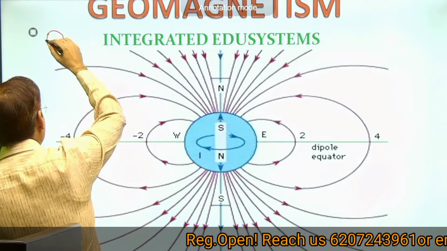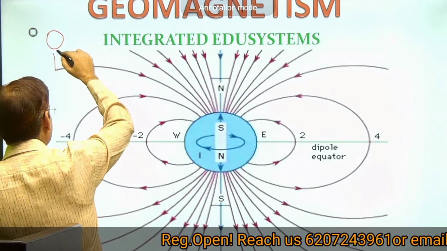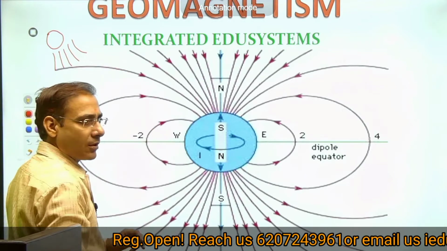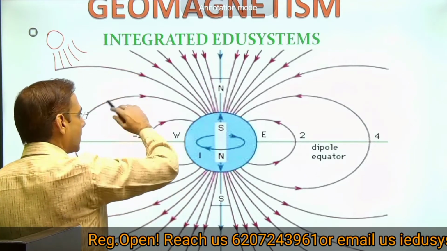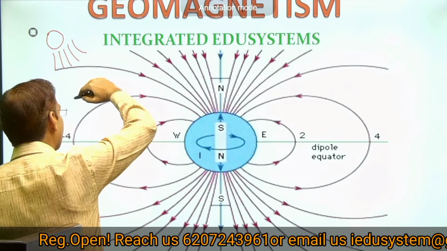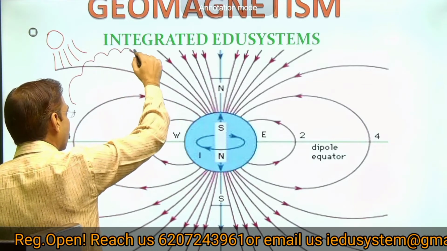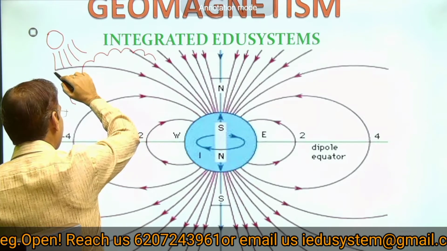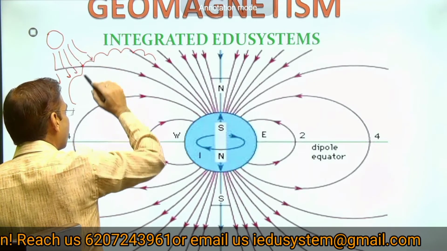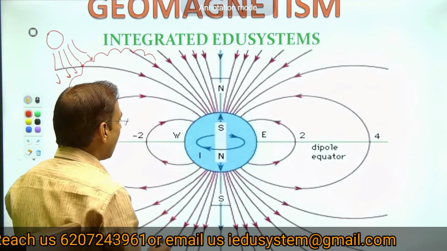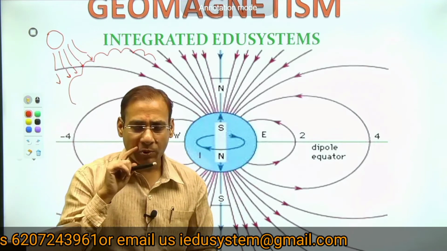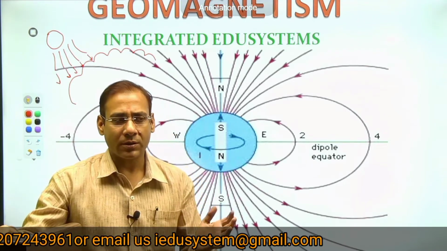When the solar flares release from the sun, it blocked it. The magnetic property of the earth, which behaves like a magnet, counterbalances these solar flares or solar storms and protects the atmosphere of the earth. It protects the atmosphere of the earth.